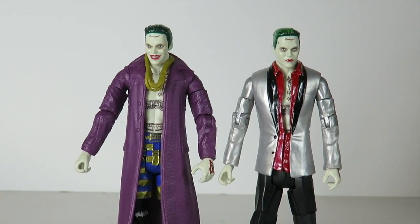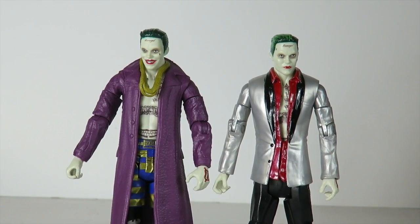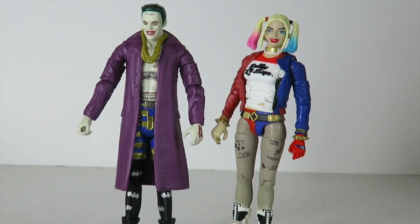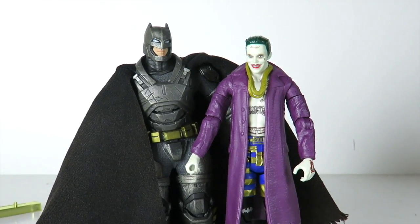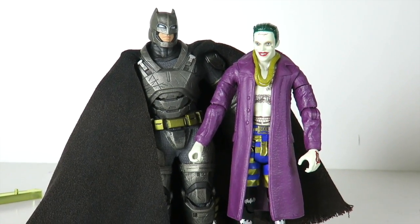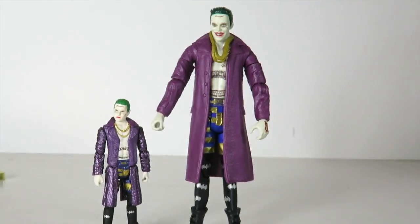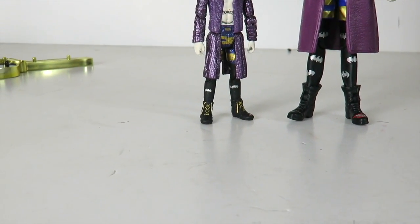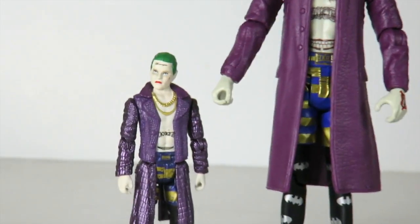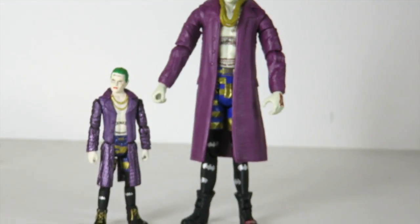Let's do some comparisons. This is him and the other Joker that we got from the same DC Multiverse line. Personally, the one on the far left from this exclusive is so much better than the one on the right — it's still not a great figure, but it's an improvement. The head sculpt's not that great though. Here he is standing next to Harley Quinn from the DC Multiverse line — you can see the size comparison there. And next to the Mezco armored San Diego Comic Con Batman versus Superman armored Batman. Batman is a little bit taller, and they are in scale with each other. Lastly, it's a shame that the small Funko figure has so much more detail than the adult collector DC Multiverse figure — Funko did the shoelaces and even did them gold. Multiverse didn't. They added all the cool little detailing and textures to the jacket. Multiverse didn't. They sculpted on the gold chains. Multiverse did a terrible job of doing it.